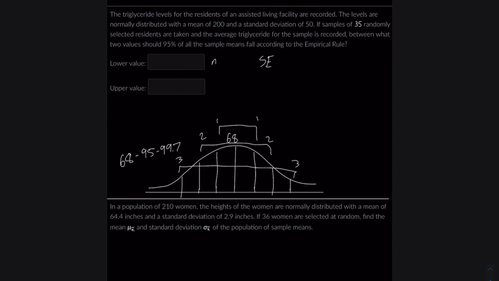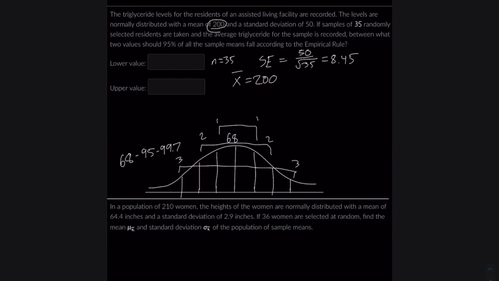Okay, and so our standard error in this problem, which is what we need to find because we're taking samples, and so our N, let's identify that first, so N is 35, and then the population standard deviation is 50. So in order to find the standard error, we take that divided by the square root of 35, which is 8.45. So that means to do this, we would take our x bar, and remember this is the same as the population mean, so x bar is 200. We would subtract the standard error twice, and then we would add the standard error twice to it in order to get our lower value and our upper value.